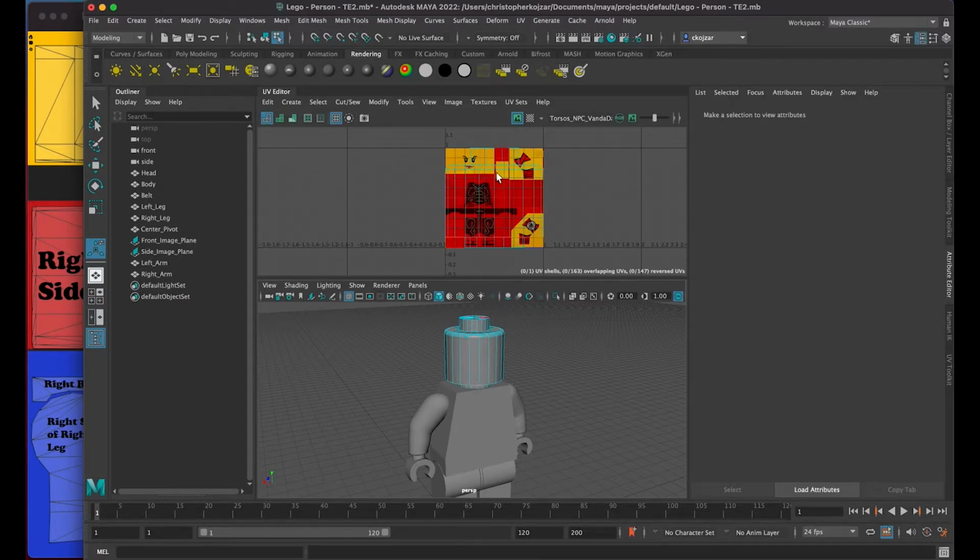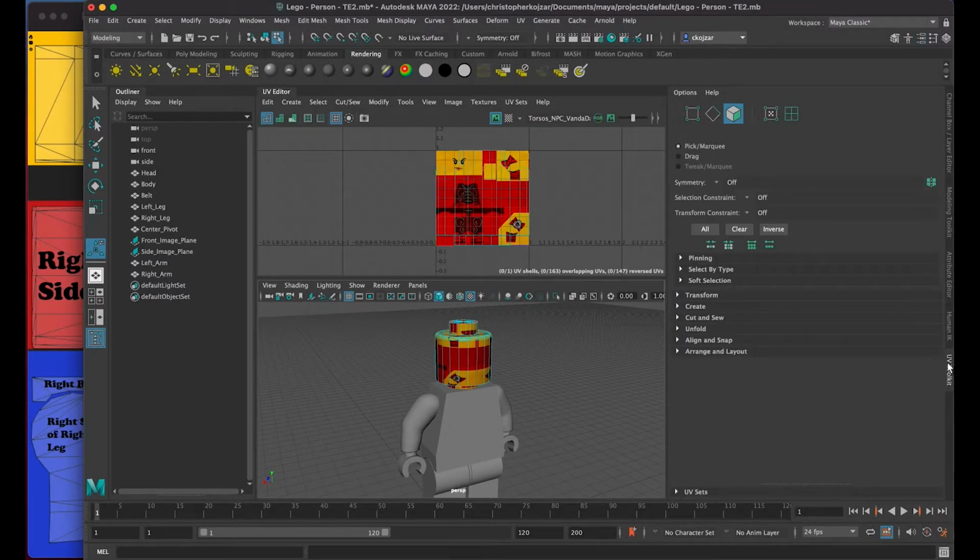Now in planar mode, I want to make sure that I can actually see this JPEG or this PNG or this bitmap kind of mounted on this surface. So I'm going to press 6 on my keyboard, and that kind of gives a view of where it is and what it looks like mapped out in planar mode. Now, in this whole UV toolkit, which I have listed off to the side, is where you're going to kind of adjust various parts of the planar or of the actual model.